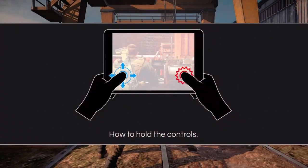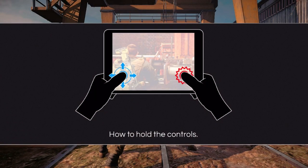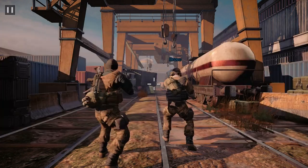Okay, here we go. Now here's the thing. You can play this game flawlessly without a controller. I know it sounds crazy, an FPS game with just a touchscreen, but you can do it pretty well. But I do have a Bluetooth controller, so I'm gonna try that. We're gonna be playing with the Bluetooth controller and with a touchscreen, and we'll kind of compare just to see how I do in comparison. But really, I've realized you can play pretty well without it.